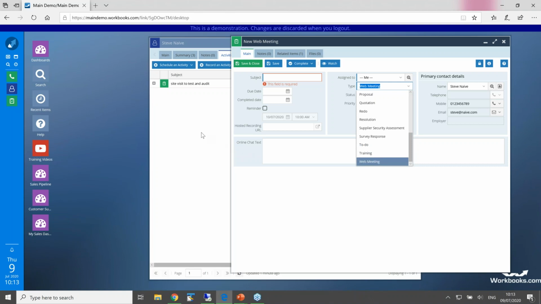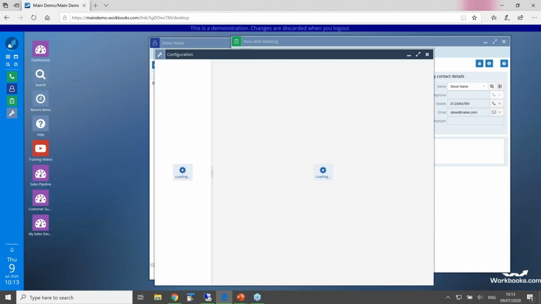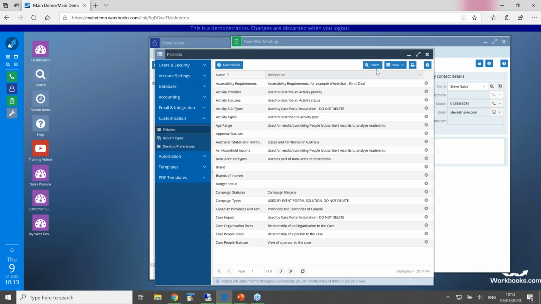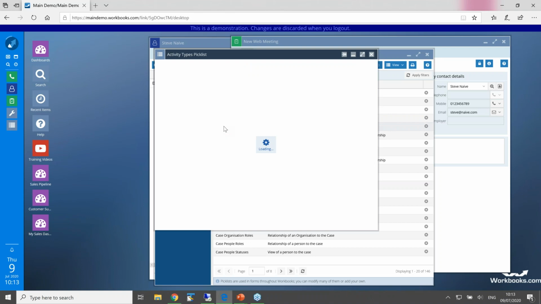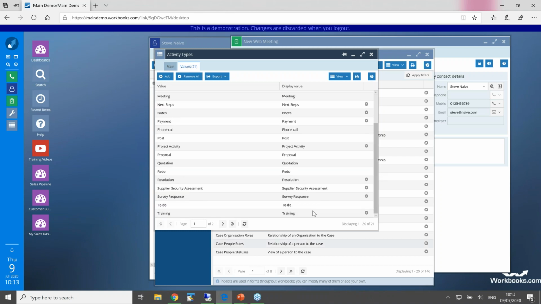For those with admin rights that are familiar with this type of work, you go into the configuration area, and to add to that pick list, you just go and add to the type pick list that's available. So it was actually this one here.